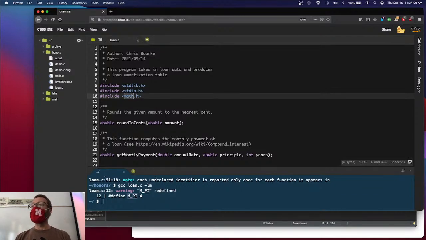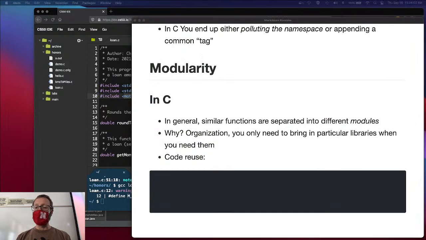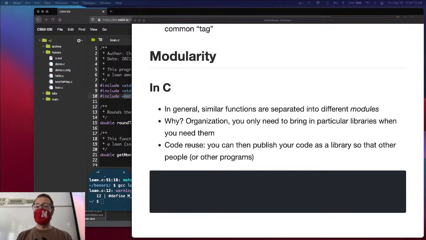We're going to do the same thing, right? Code reuse. You can then publish your code as a library so that other people or other programs can use them. This has to do with a loan amortization table.